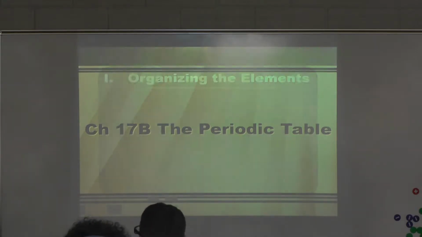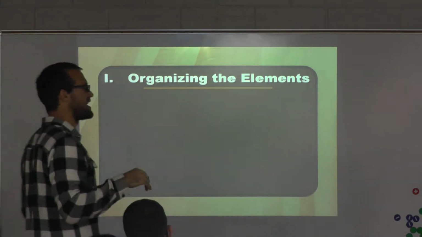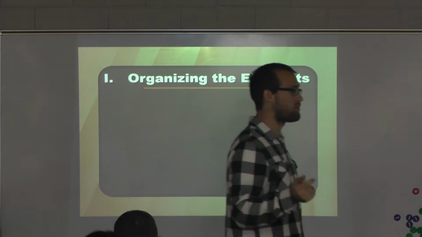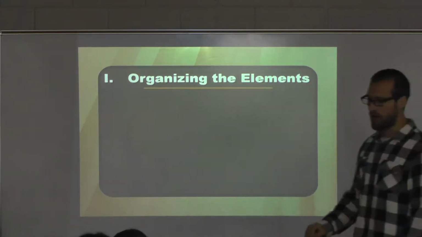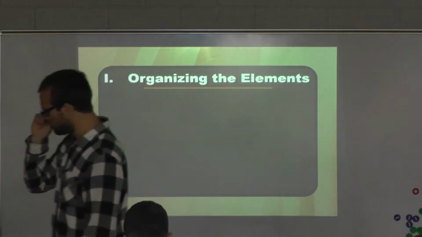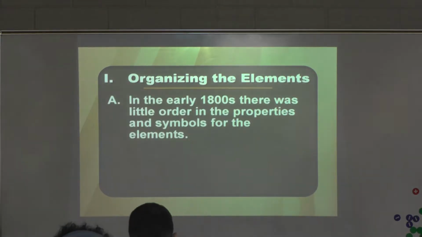Alright, so what we're going to do today, we're going to talk about some history of how the periodic table came about. We're going to talk about three dudes. These are the three most important guys that were probably influential in discovering or coming up with our modern periodic table.